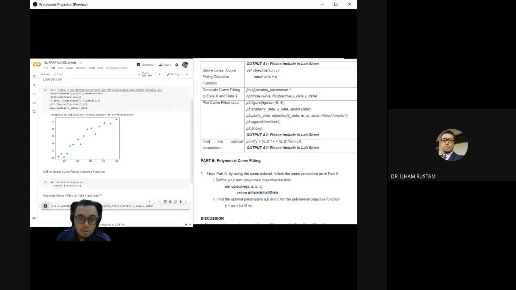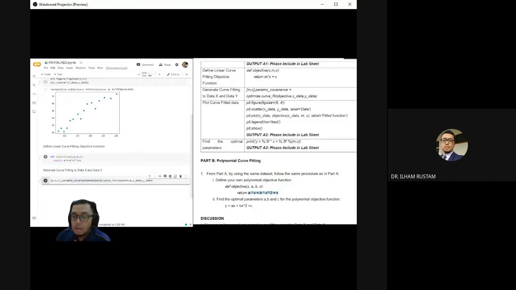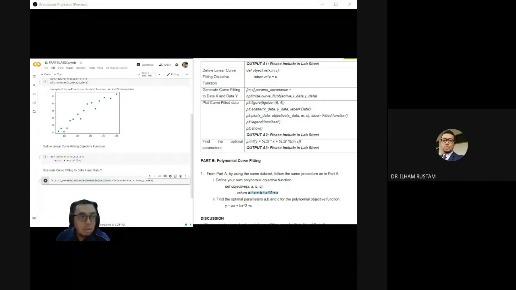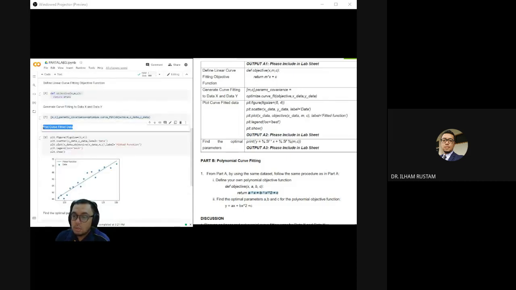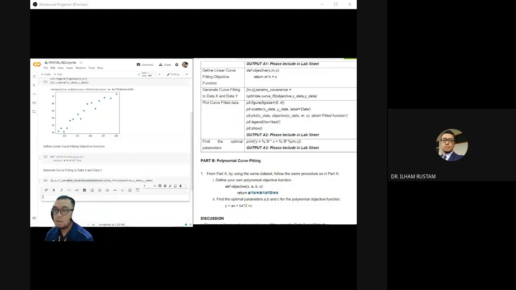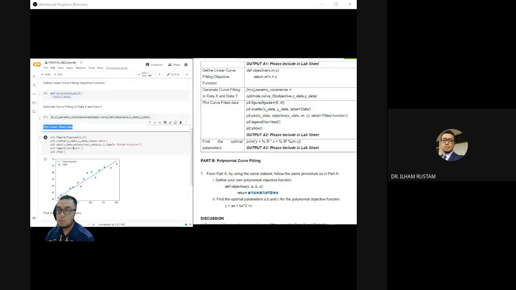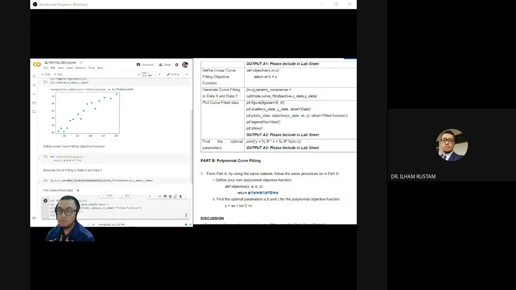Anybody else have any issue? Okay, if none, I guess I'll proceed with the next step, which is this one. Plus text, so that now we can plot the data to see the optimal solution that they have counted using a polynomial equation. So previously it was a linear equation, now polynomial.